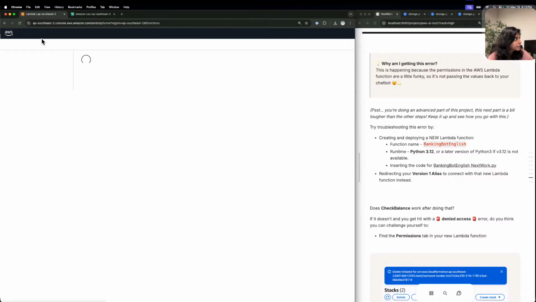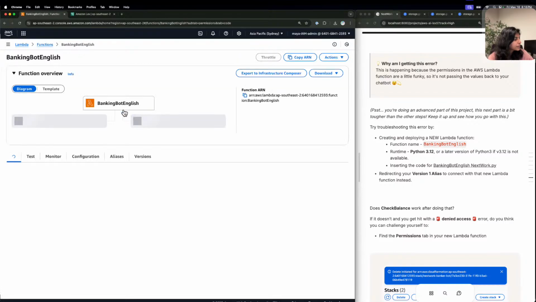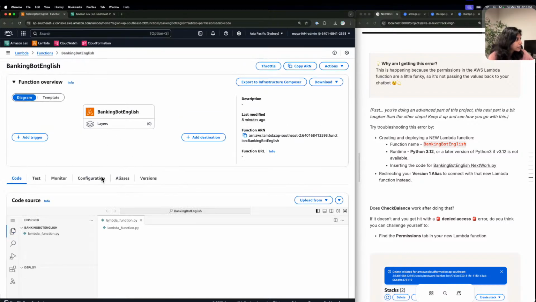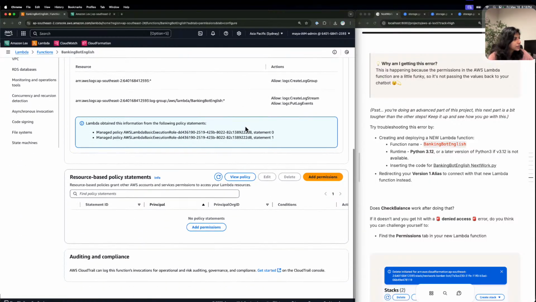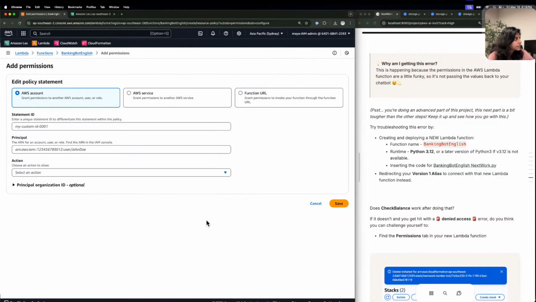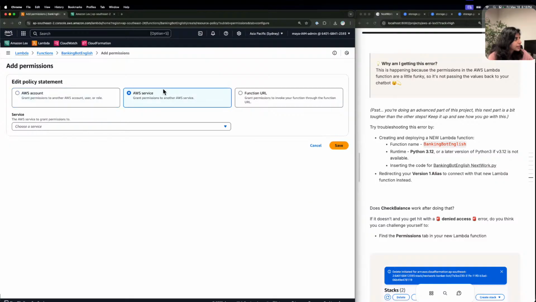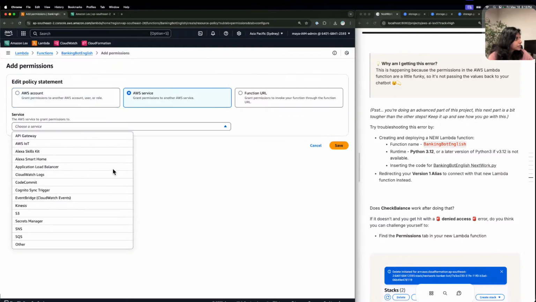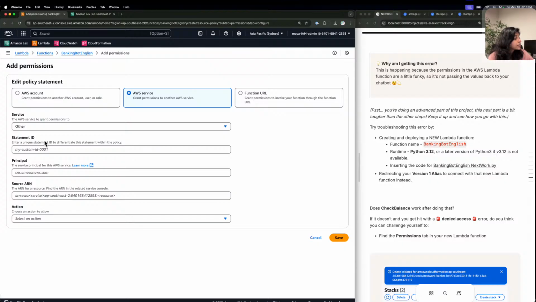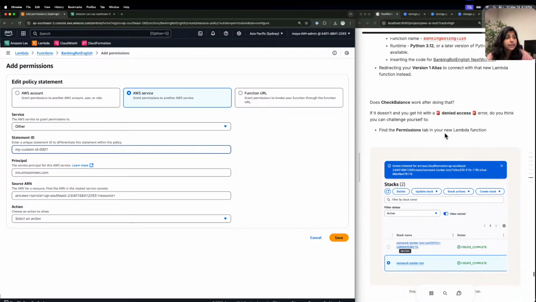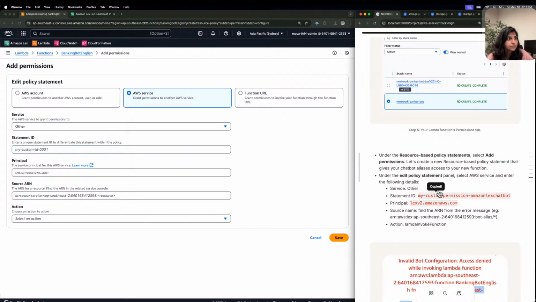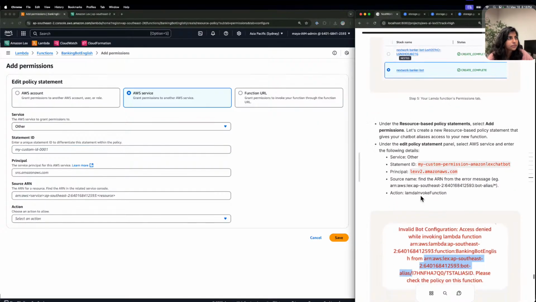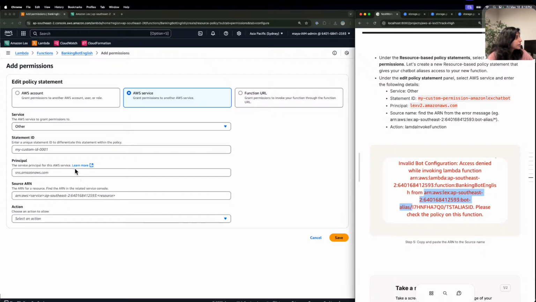To go back to Lambda and try it again. Configuration, permissions, add permission, AWS service, other. And then for the ID, I'm gonna put it here.